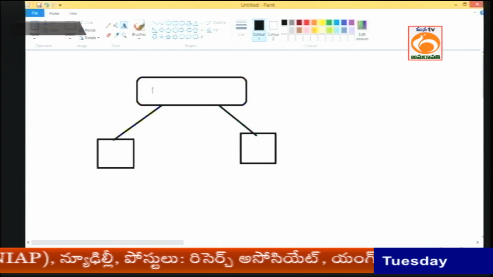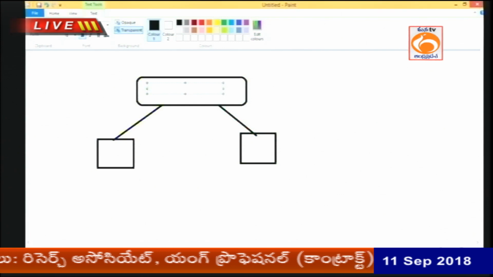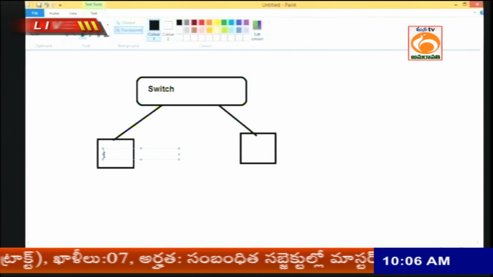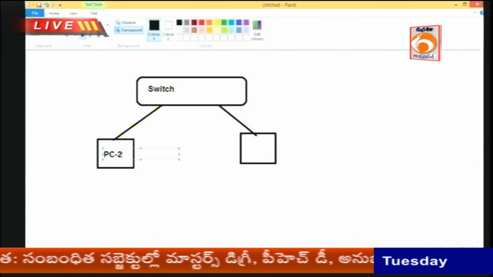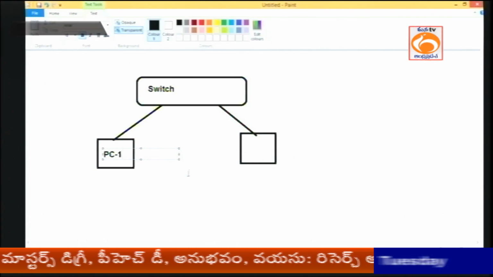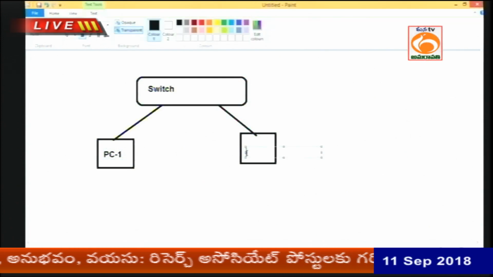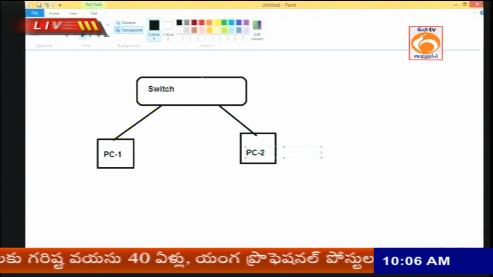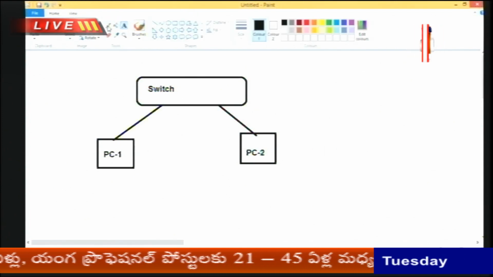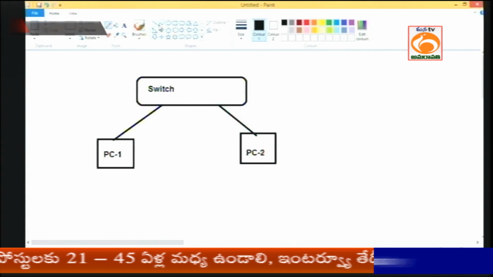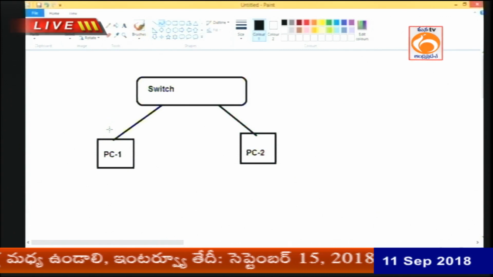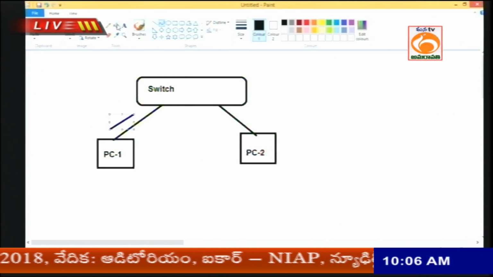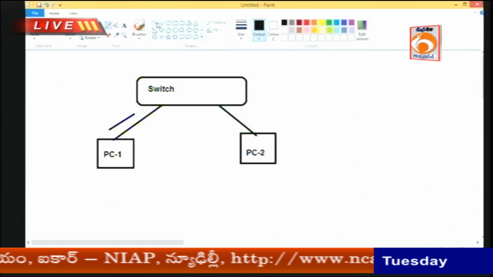So this is the switch, this is PC1, and this is PC2. To let PC1 communicate with PC2, we have to send the data from this computer to that computer.